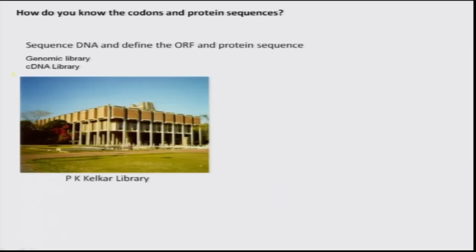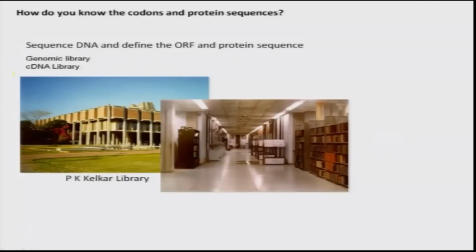transcribed regions. So, why do you call them a library? What I have shown here is a photograph of the library that is there in our institute. This is the famous Kelkar Library of Indian Institute of Technology, Kanpur, which houses thousands and thousands of books, reference materials, journals, and many other such literature that we normally consult for our research and teaching and so on. And what is interesting is that in any library, if you get in, you will find racks of books like what is shown here, and they are all stacked there, right.